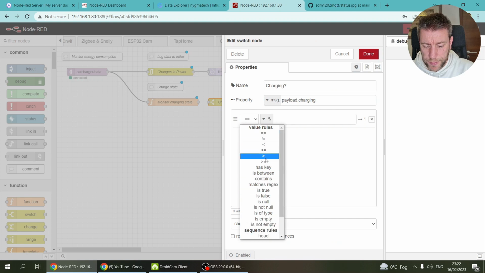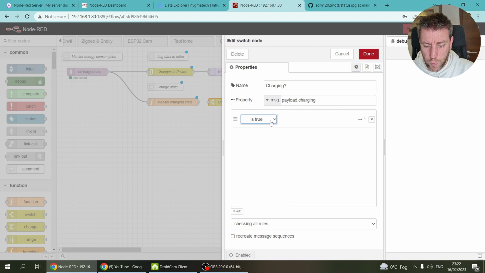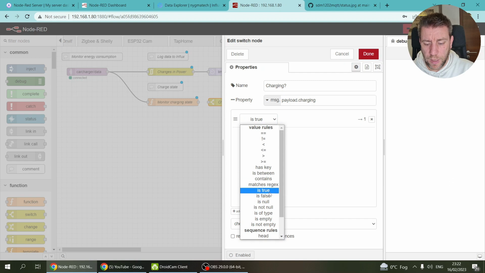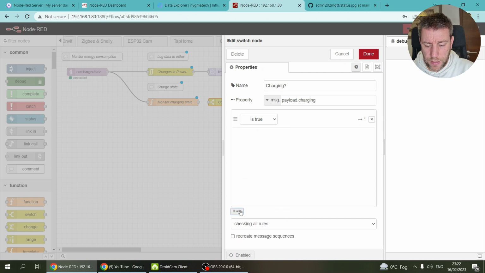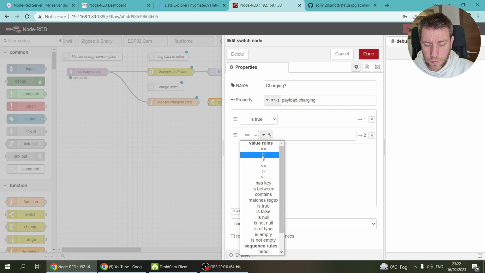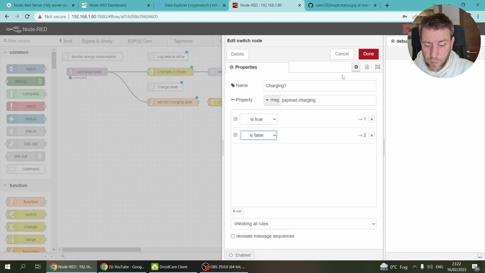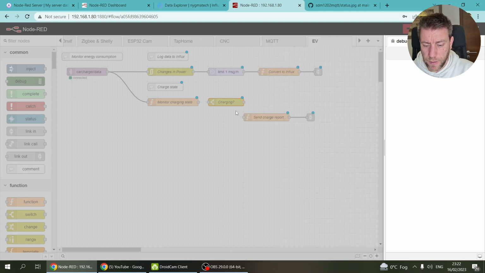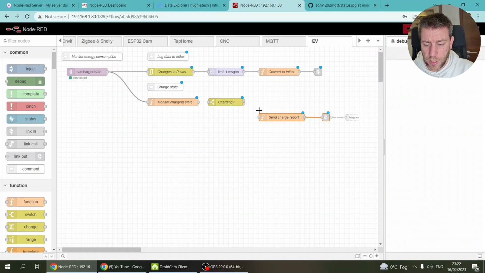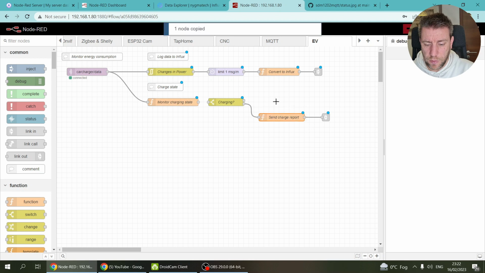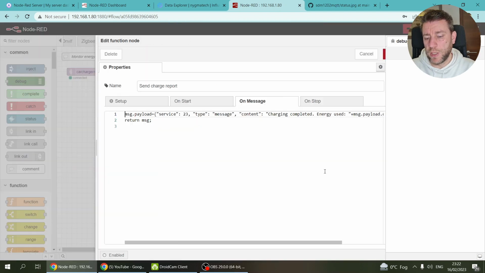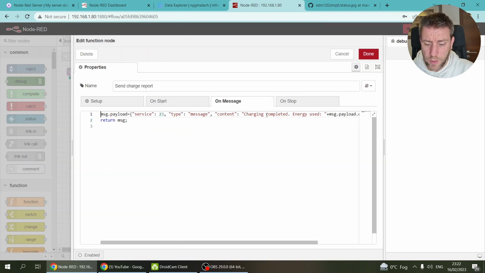If it's true, then this, and if it's false, then the second one. The second one says charging completed, and the first one I'm going to send to myself, so at least I know when the charging started. Charging started.